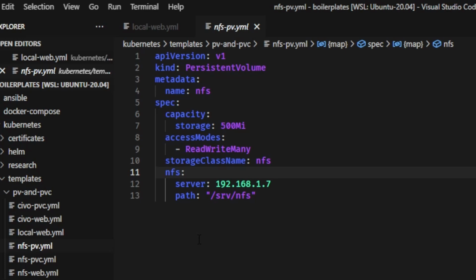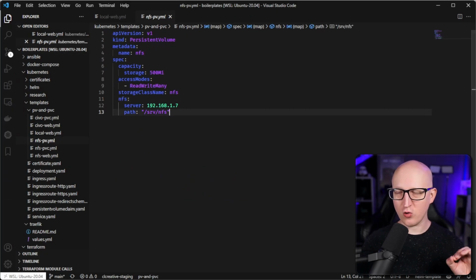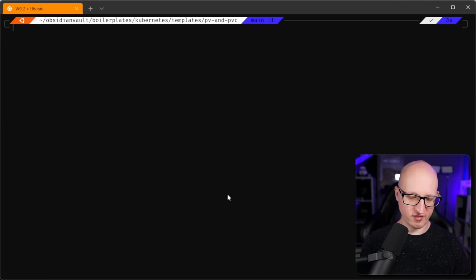And I just created a new Linux host where I installed Ubuntu and an NFS server and provided some shared storage for my Kubernetes cluster. So this NFS server is running outside of Kubernetes and it's using this specific IP address. So I can define the server IP address here. You could also set up a host name and also set the path where the data is stored on the actual NFS server. So let's take a look how that looks when we deploy this manifest.